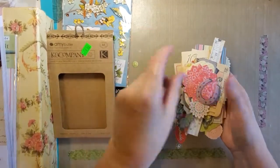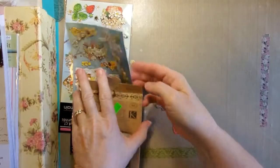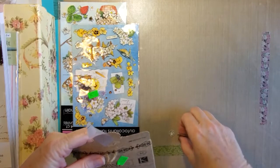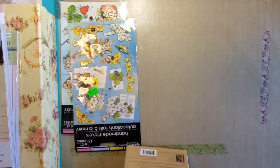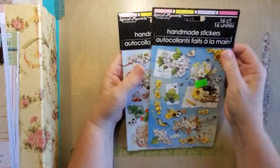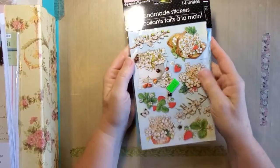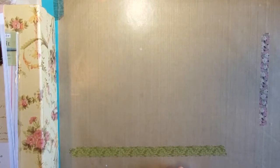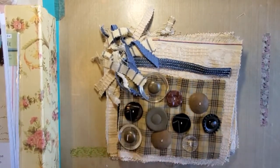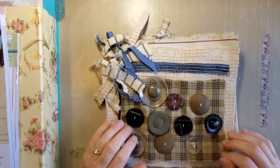There's an old sewing machine die cut — I'm working on a journal now and I'm gonna use that. So this was a fun little package of goodies, some things I know I can use immediately. And even a horseshoe for my horse book! There's all these tiny little things. These I suspect might be from the dollar store or something, but I thought these were pretty — I'm working on a blue and yellow book so I thought these might go well in that. And then these are strawberries, which is always fun. This one I believe she made — I got this for two dollars. I'm not really sure what I'm going to do with it, but the buttons drew me to it.